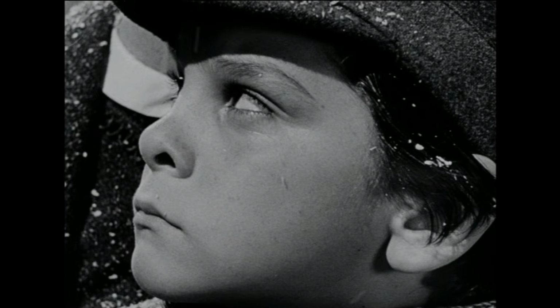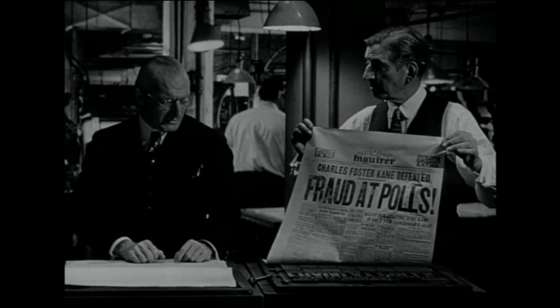We see him as a young man getting kicked out of colleges, taking on the duties of a newspaper, running for office, and even being married and divorced twice. Over the course of time, of course, his life goes under a lot of unexpected twists and turns, and it certainly makes for an interesting story.